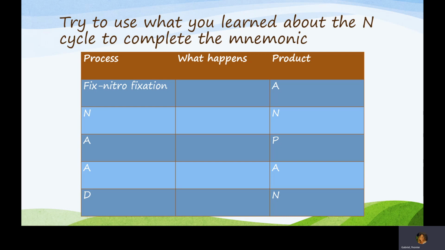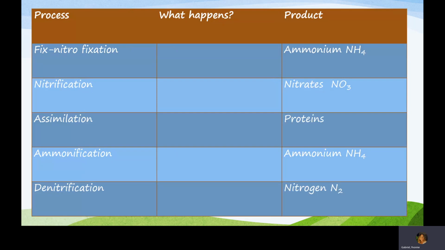Fixation is the name of the process. It's the process converting a gas into a form that can be used by producers. So fixation can occur through biotic and abiotic processes. Remember that. All right, so going to the next slide. Here's what they are. Here's what you should have come up with. How I just presented this and how I suggested you pause and test yourself or check your notes to help answer is a study tip. I provided a mnemonic and a strategy to use with practice. We're going to do a lot more of this.